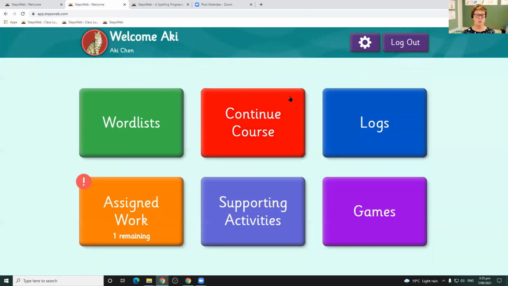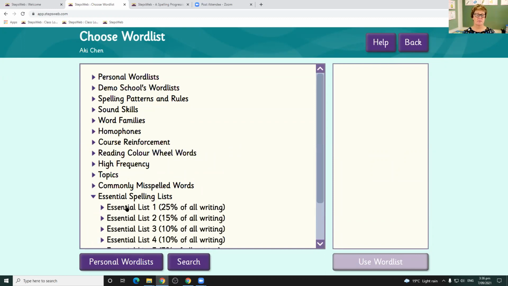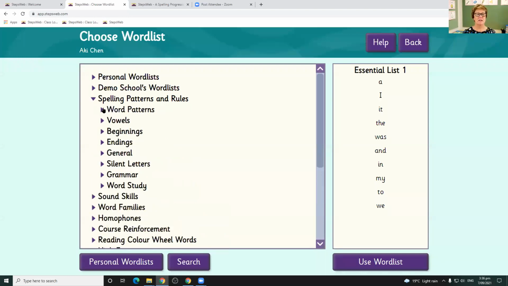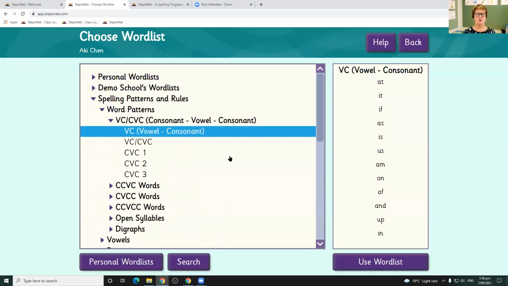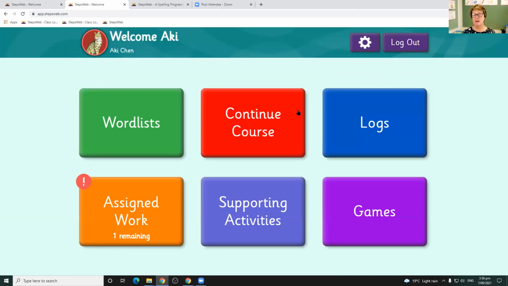What might be a better option for them is encourage parents to tap into some of the additional activities, and also to set some of the simpler word lists from here. For example, we have the essential spelling lists. And just from the point of view of high frequency vocabulary, most younger learners could have a go at that. It's not developing their phonic knowledge, but you could supplement that by tapping into some of the word patterns, CVC words, and so on. So these ones should be decodable once a learner is reasonably confident with their phonic patterns. So I just wanted to make that point about the course option being not actually designed for that very young age group.